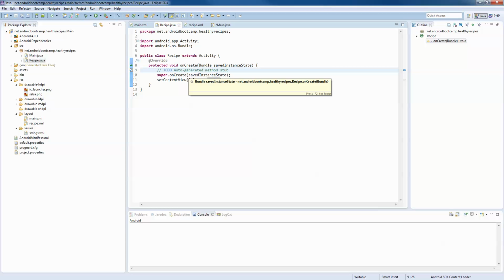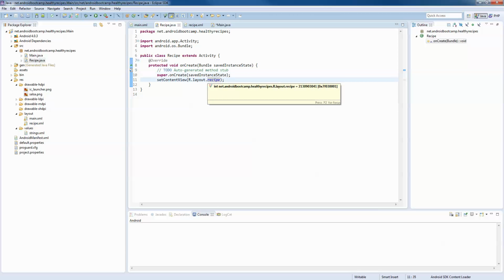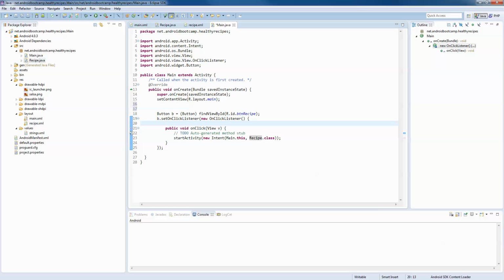And what's the recipe class Java file do? It pulls in the recipe.xml layout. Okay, so we created the layouts, but it's the Java files that are doing the work. Not only to load the layout on create, on both of them, on create.